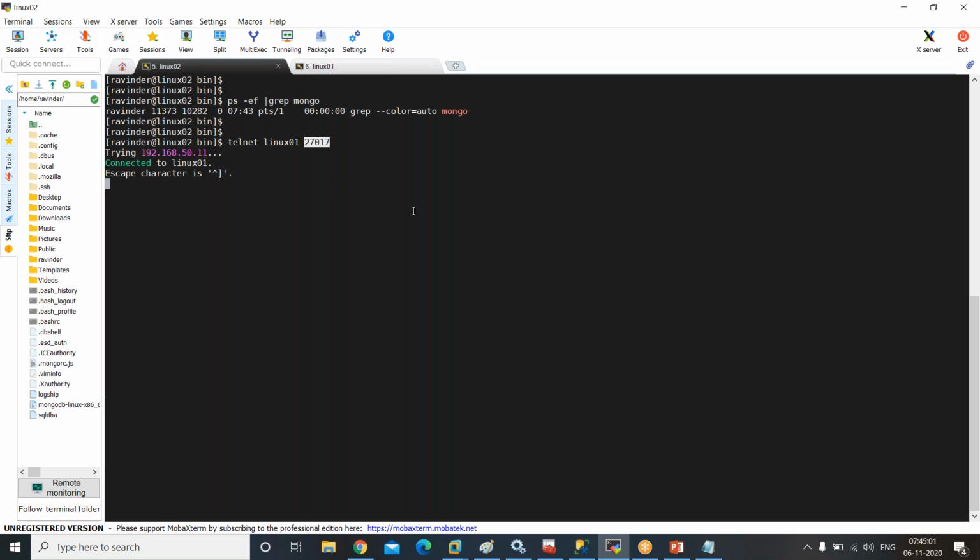Maybe the service is shut down. Maybe the user is not authorized. That way we will look at it step by step. If some user comes directly to you saying that I'm not able to connect to the server, first you have to do the ping from where he is trying to connect. Ping is working fine. Then do the telnet on the product port. The port is giving connected to the Linux. If it is giving connectivity in telnet, then the network issue is absolutely not there. Then you need to ask them what username they're using to connect to the product and what port number they're using. We will investigate in that direction.